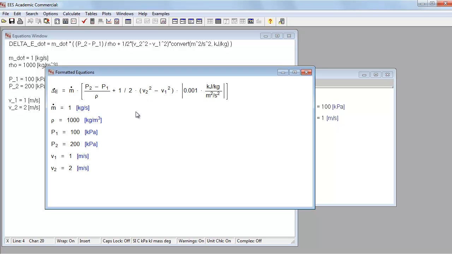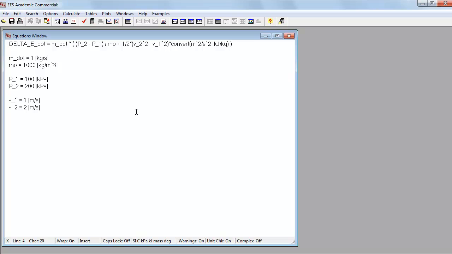So it's a really handy way to make sure it's doing what you think it's doing. So let's make a graph, and we want to figure out what is the outlet velocity that would occur as a function of the mass flow rate of water. So let's say for any given mass flow rate of water, we want to calculate what velocity this pump could eject that water at. And it turns out it's not too simple.